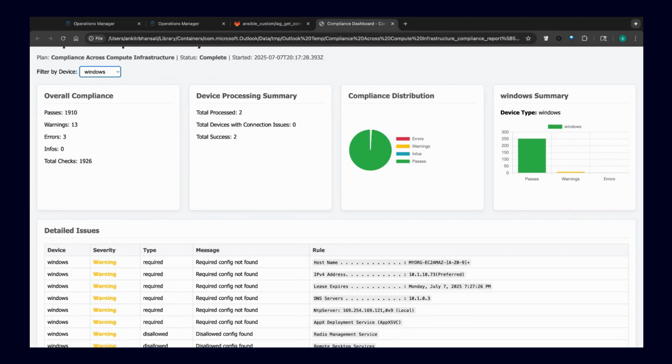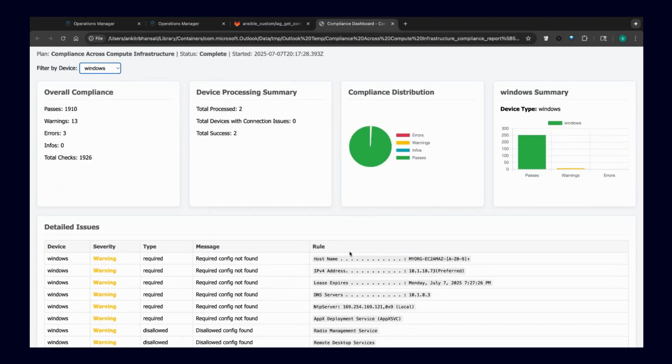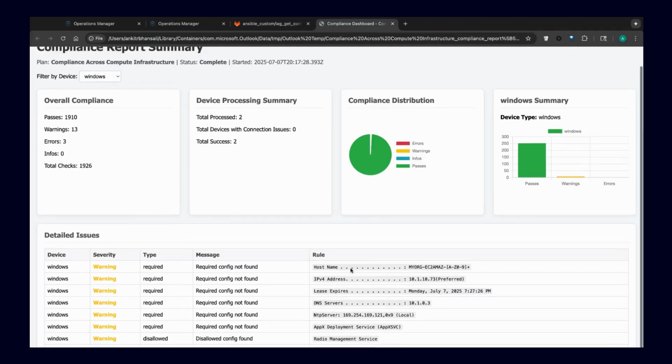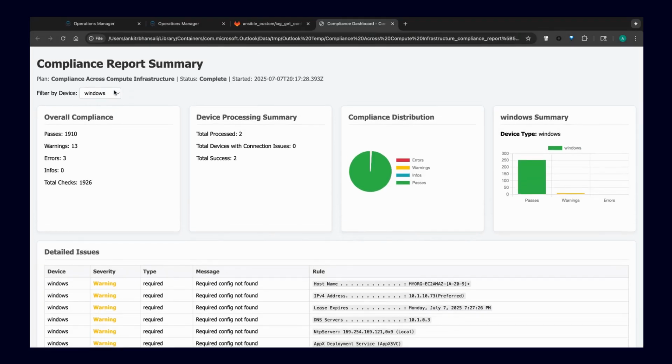And with these you can also see the malpractices, right? What if somebody has installed a service which was not supposed to be there in the first place? So you get that flexibility right away where you can see disallowed. This RMS service is disallowed in the organization, but somebody has installed an RMS service on the Windows machine, which should not have been there in the first place because it's not approved. Similarly, the RDS, the remote desktop service, is on the box. So this is a very good example to do standard compliance across the board for Windows.